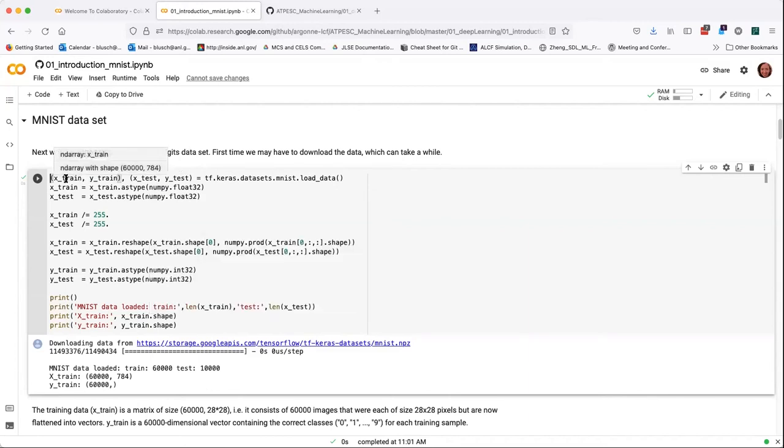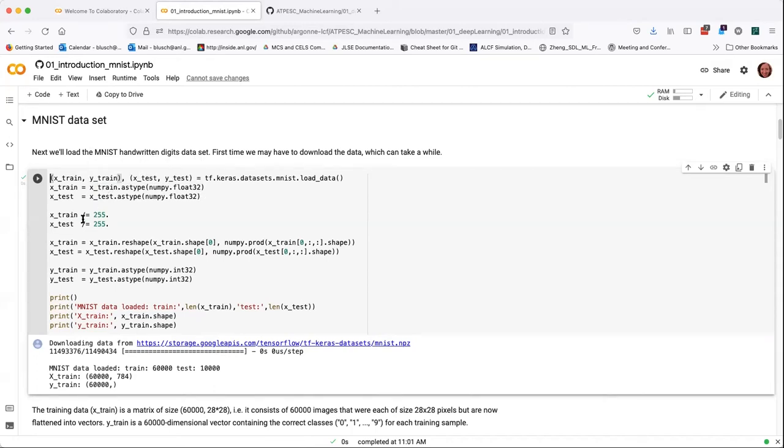So the training data is what we actually use to fit the function, and the testing data we hold out. We do not show it to the machine learning, and then we can use it to check the error on this held out data and see how well our function generalizes. So we load up the data.